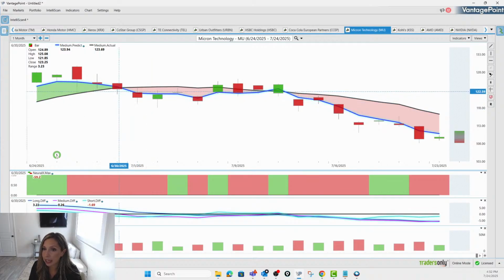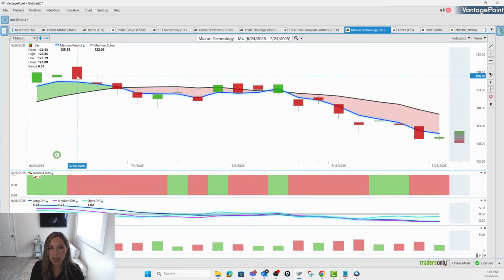Actually coming back and looking at MU from that volume standpoint as well, because we can see here that we did have a crossover to the downside. This kind of gives us that additional component where we can see a potential for a reversal coming up. So we'll look at current in just a second, but I want to highlight the power of volume in helping to anticipate that price movement and confirm the crossovers as well, because we'll take that information and look at it moving forward.